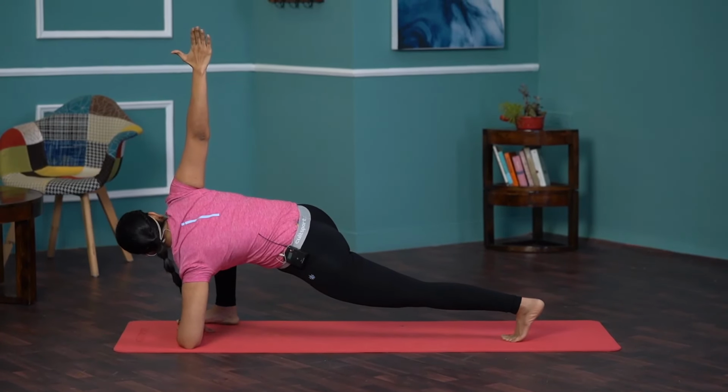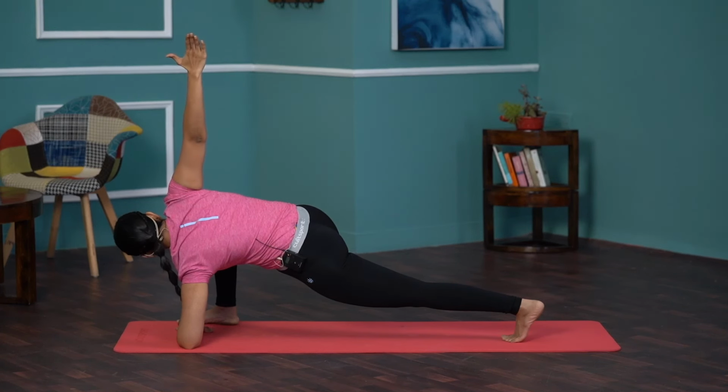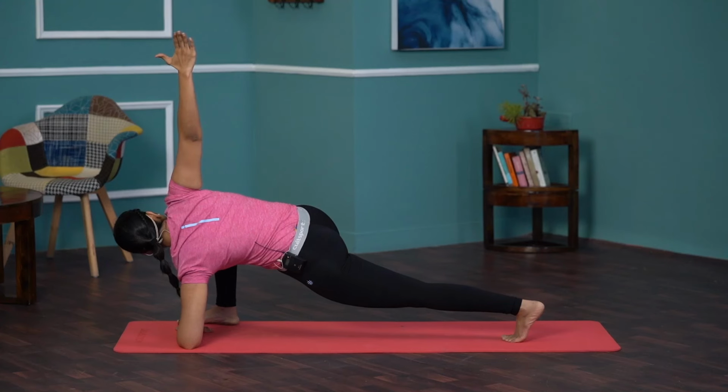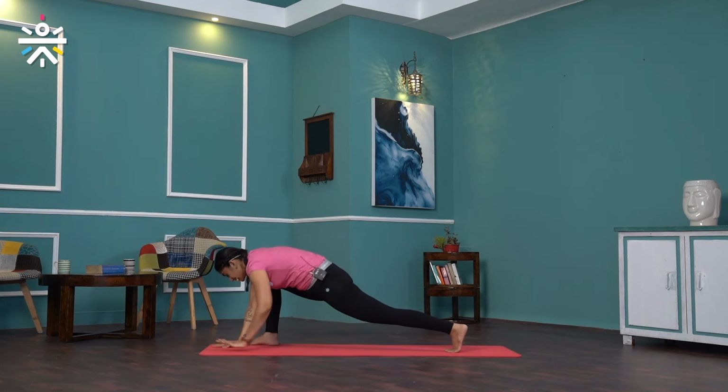Look up. Don't allow the right knee to fall in or out. Right knee and ankle in one line. 8, 7. Press the forearm. 6, 5. Chest away from the mat. 4. Keep lifting the left side of the rib cage up. 3, 2, 1. Place your palms down.